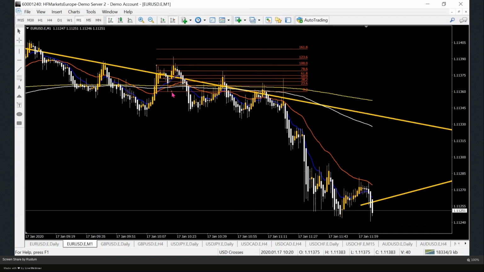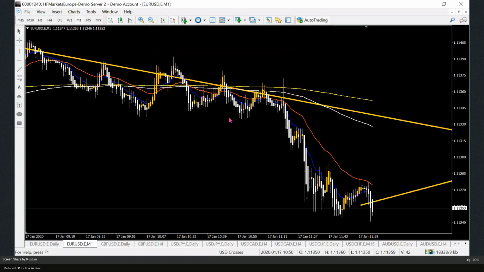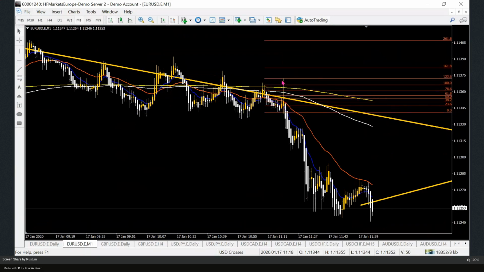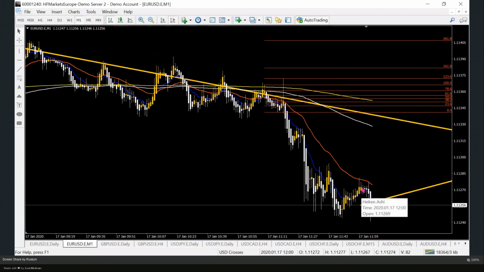You did it all on the higher time frame to find your zone. And then you're trying to find a pattern of what's happening. Then all you're doing is looking. Here you have a price coming down. This one doesn't hit, or it hits the 123.6 exactly. So that's another trade going short. Every time it hits a zone that you've identified on the higher time frame, then you take a trade.